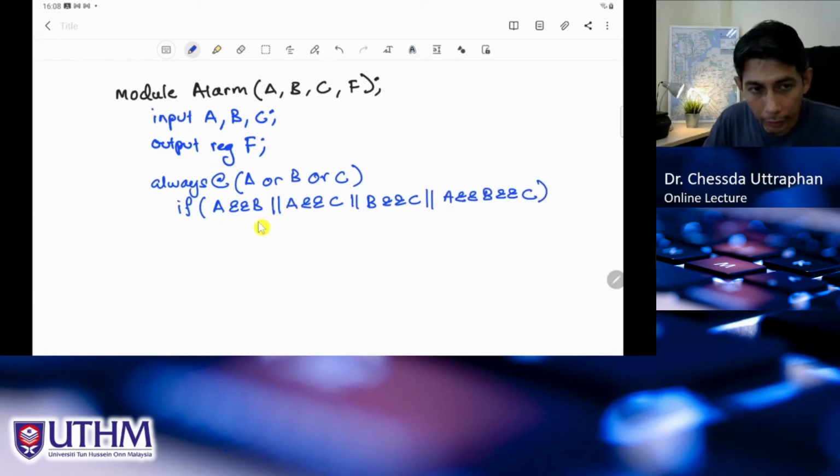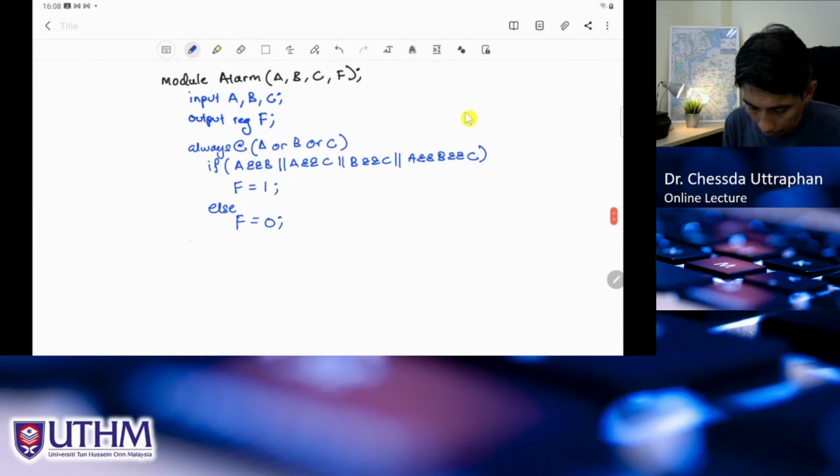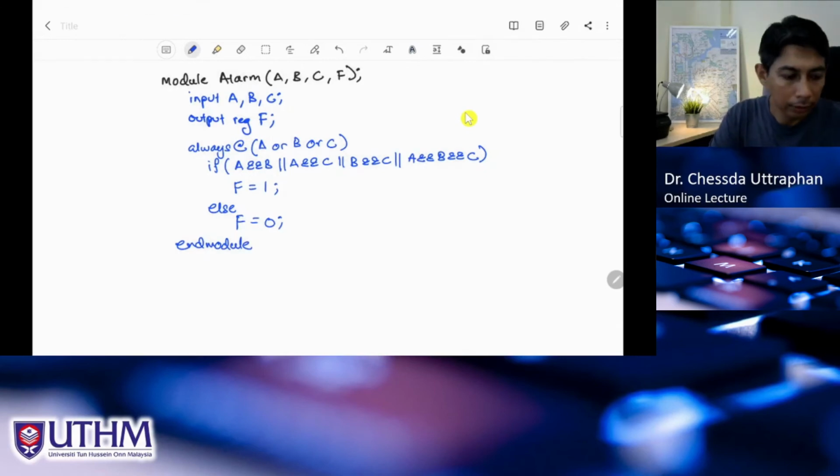So if either one is true, F must be equal to 1, else F must be equal to 0. And at the end, you write endmodule. So this is the behavioral modeling of this application.